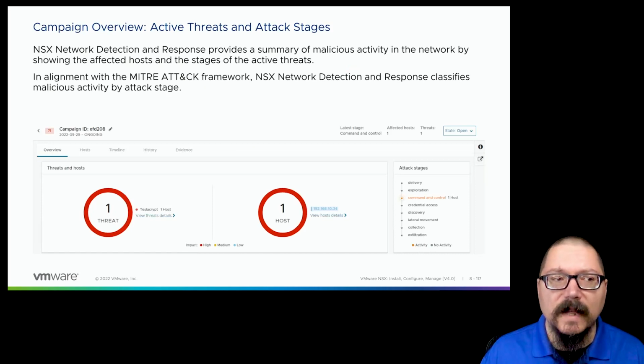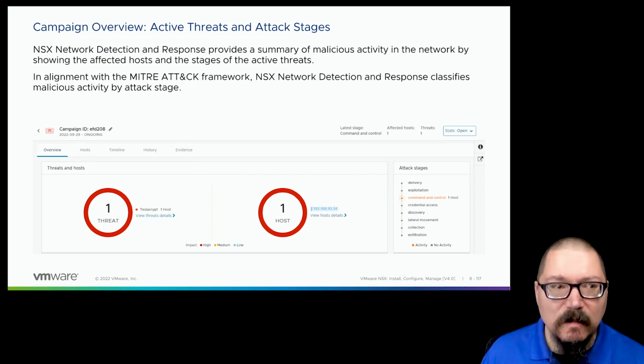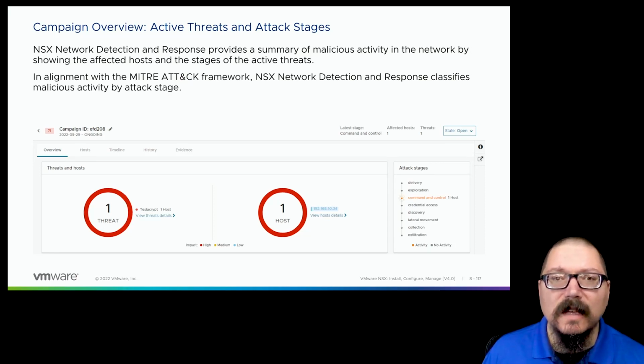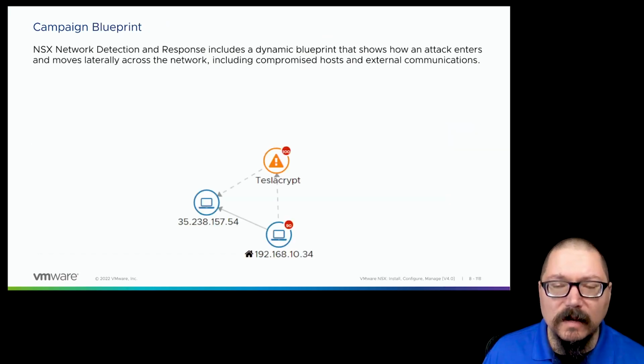We can start looking at our campaign dashboards and see information. Where are we in the threat campaign mapped back to the MITRE ATT&CK framework? What stage of the attack are we in? What tools, tactics and techniques are being used? Where are we going? And we can look at a blueprint. We can visualize what's happening, which is really neat. Being able to see endpoints being engaged in some kind of malware attack and what malware it might be. We can visualize that, like we're looking at here.